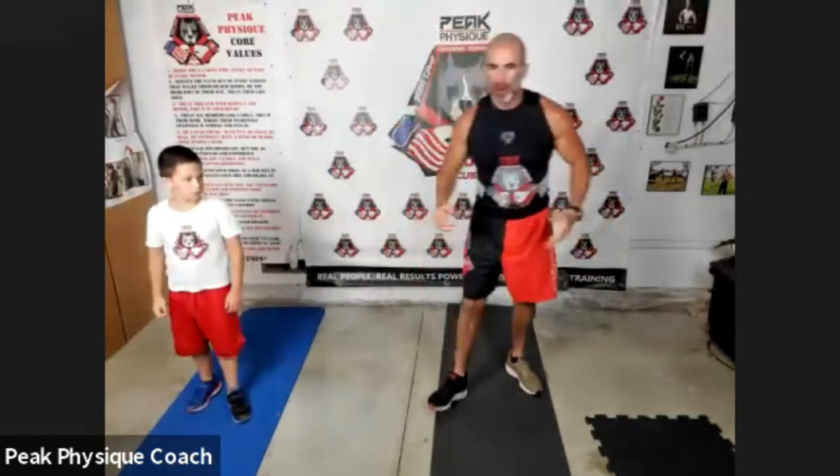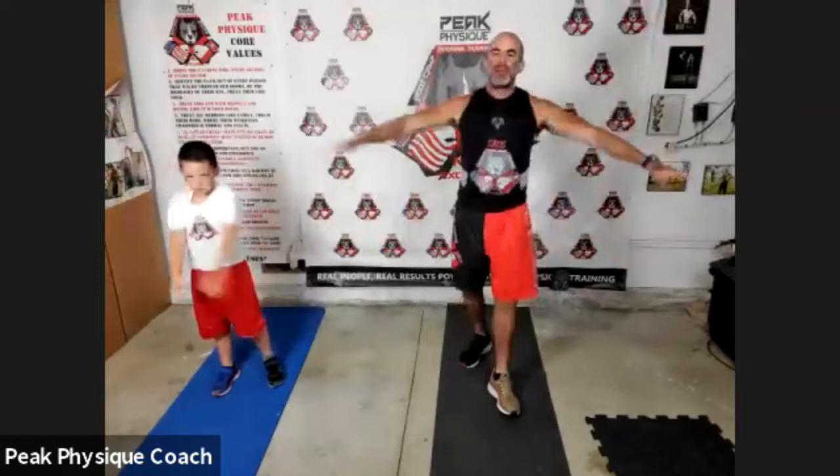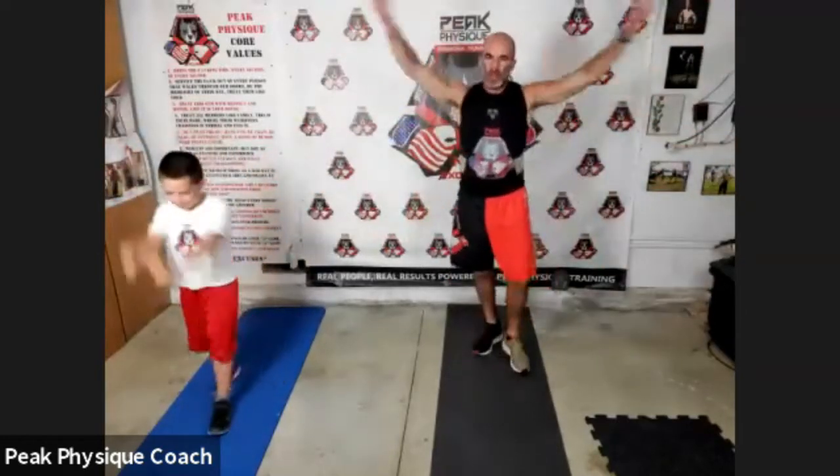Let's get some shoulder circles just to loosen up the arms a little bit. It's going to be the same thing. We're going to go three forward shoulder circles. So three big forward shoulder circles. One, two, three. We're going to hold for three, two, one. Then come backwards. One, two, three. And hold for three, two, one. Forward for three. Hold for three.